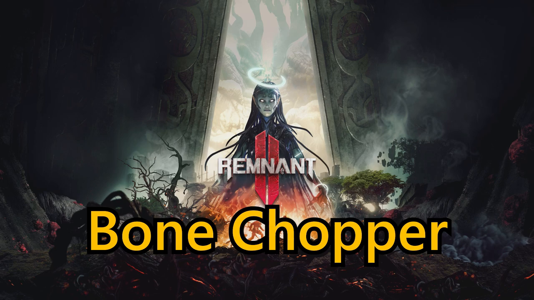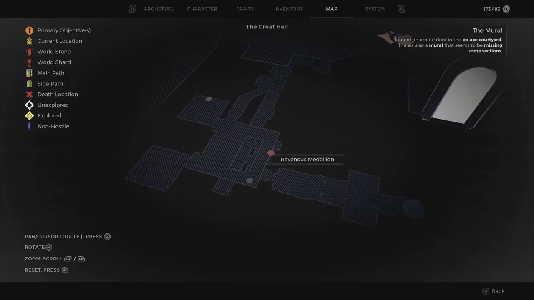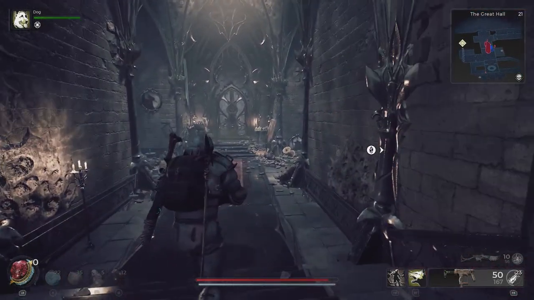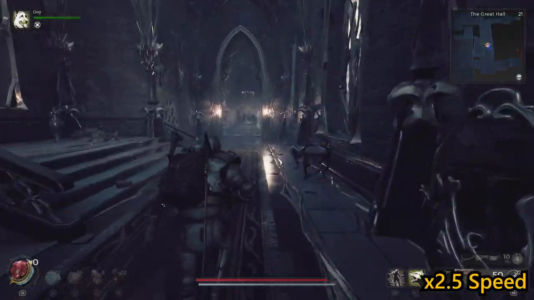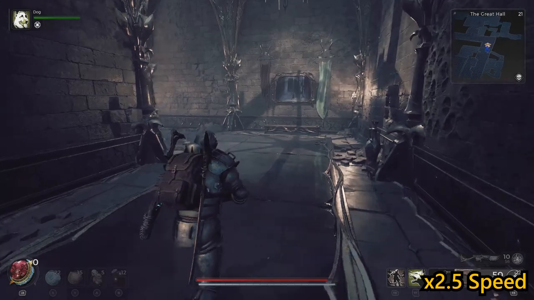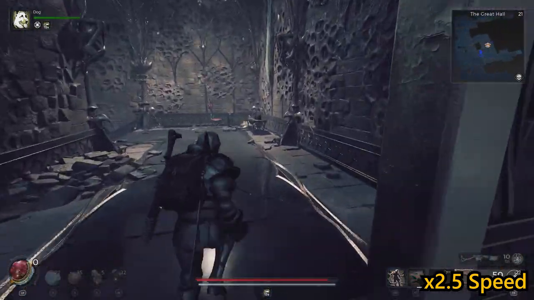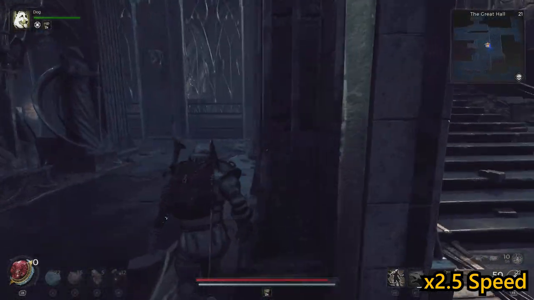Next up, we've got the Bone Chopper, which can be found in Losomn in the Great Hall, which can be a bit of a difficult biome to get a spawn. It will be able to spawn from either starting point. However, if you do manage to find the Great Hall in Morrow Parish, make sure that you keep the Ravenous Medallion that I'm going to talk about in a tick. Make sure you keep hold of that, as you can use it to obtain one of the best pistols in the game, the Rune Pistol.